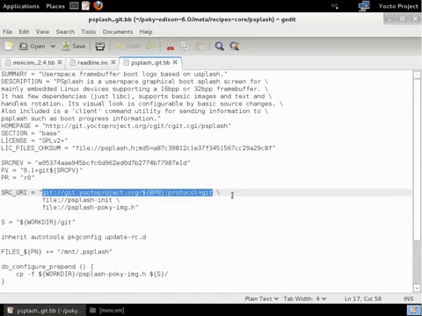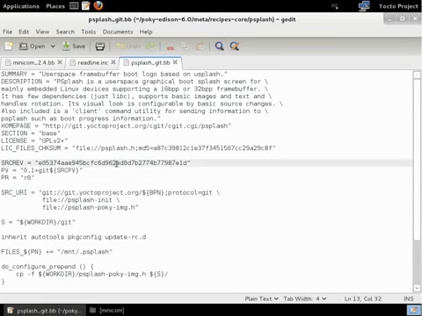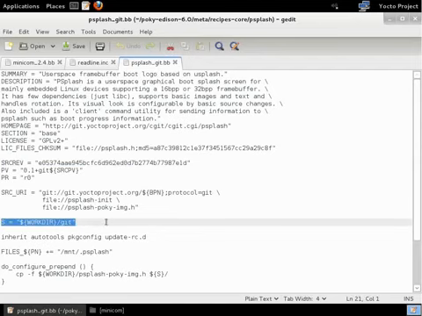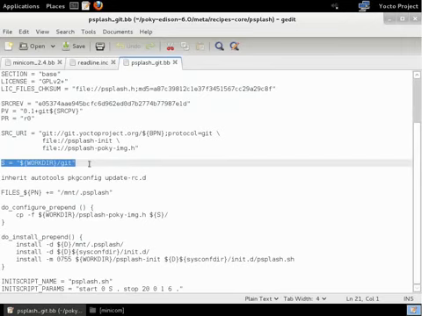And by default, this will pull the latest version from the Git repository every time psplash is built. To specify a particular commit to build from, you would set the commit hash in the SRCREV variable, as is done here. The S variable here refers to where the sources are stored within the work directory. You commonly have to set this manually when your source code doesn't get extracted like a tarball typically does, into a directory whose name matches the name of its recipe and version number.